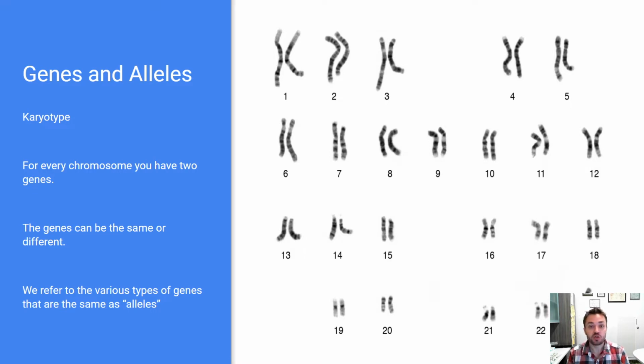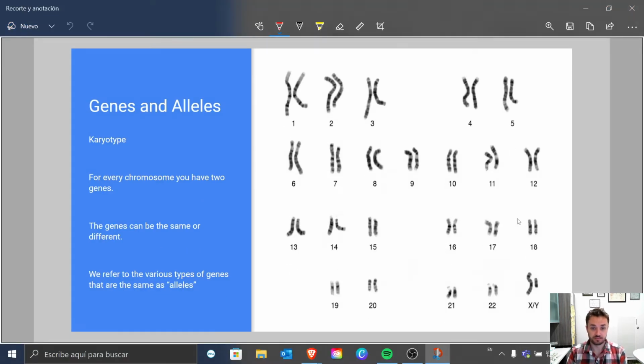And you always have two alleles of every gene, because you have two chromosomes at every location. And on the same location on both of them, you will always find the same gene. Those alleles could be exactly the same, or they could be slightly different from each other. For example, if I have the allele for brown hair and the allele for blonde hair, they would be found at the same location on the pair of chromosomes, but they might be very slightly different.